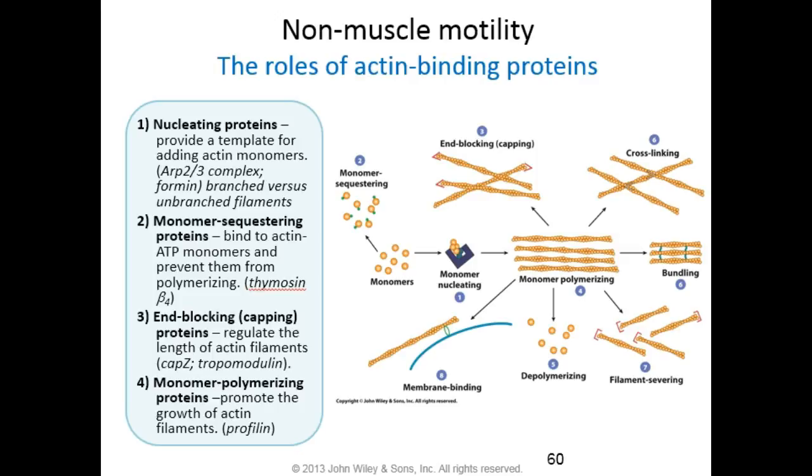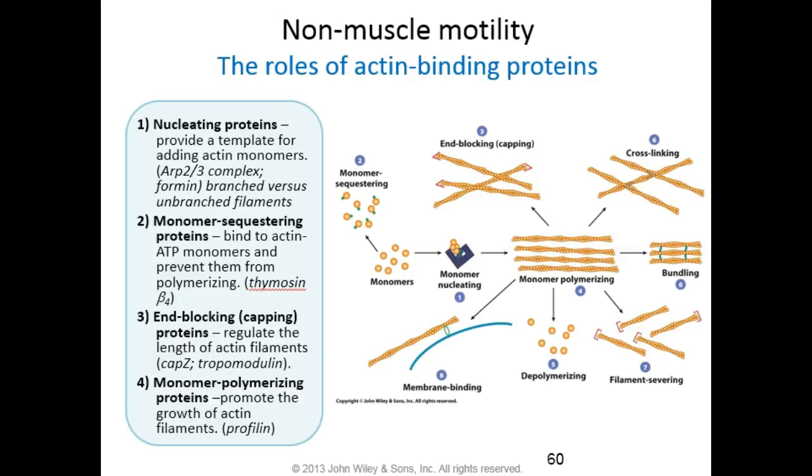Several proteins have been identified that promote nucleation of actin filaments. The best studied such protein is the ARP2/3 complex, which contains 2 actin-related proteins. Once the complex is activated, the ARPs are thought to adopt a conformation providing a template onto which actin monomers can add. Another nucleating protein, formin, generates unbranched filaments, like those found in focal adhesions and contractile rings of dividing cells.